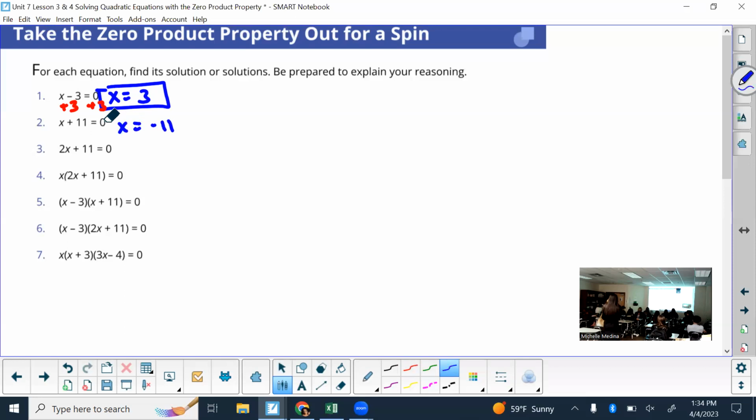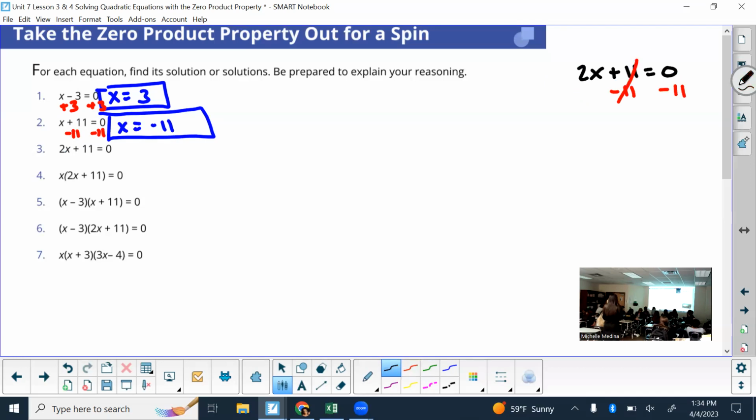-11. Okay, great. You probably didn't need to do the math for that one. You would think, what can I do to get the x alone? Okay, great. This one's a two-stepper. You have to know what's farther, the 2 or the 11. The 11. And then how do you get rid of it? Subtract. Everything on one side, easier to the other.